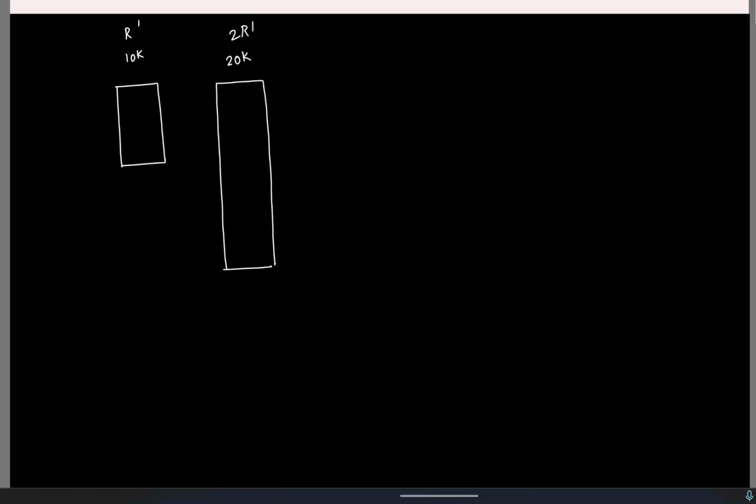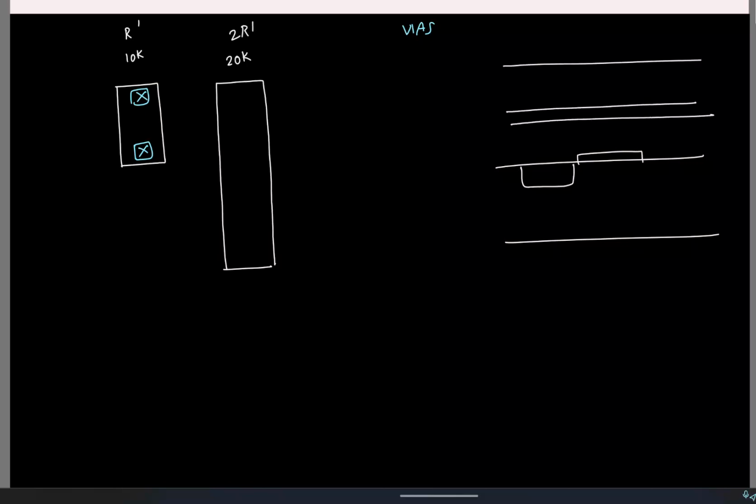Okay, so let me help. See, note that the resistances will be made using some polysilicon or some diffusion, some material, and to make contacts you will have to put something called vias. Okay, and if you look at the side view, you'll have the P substrate, and then the diffusion is somewhere here, and say this is the polysilicon, and you'll have multiple metal layers like this. To make connections, we'll have to connect to a metal.